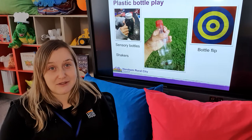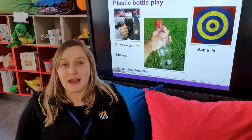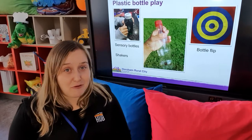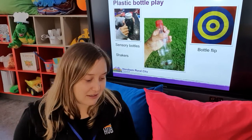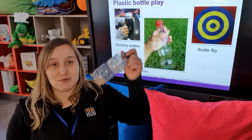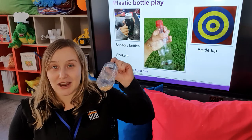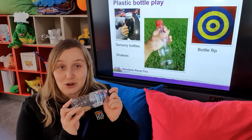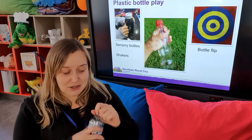So that's this week's topic, and we'll keep that in mind as we go over the rest of our activities. The main activities for today are based around plastic bottle play. We all generally have plastic bottles laying around. The other week when we did musical instruments, that was an easy plastic bottle one — just our shaker. Nice and easy, good for your toddlers, babies, anyone really, as long as that lid is on nice and tight.